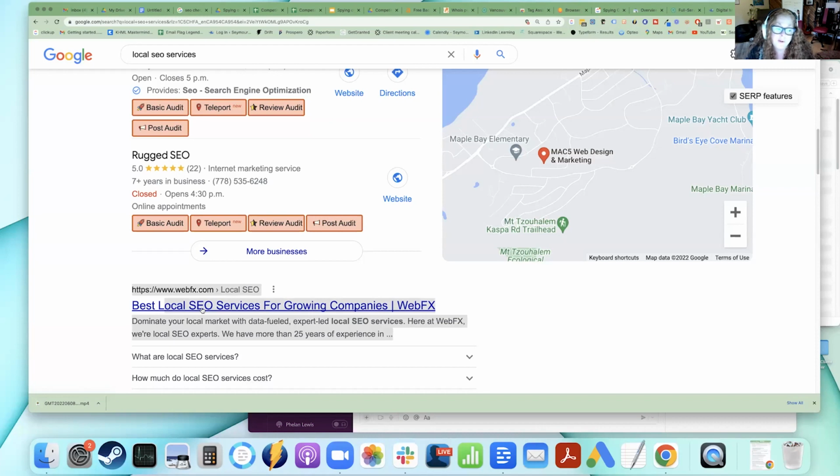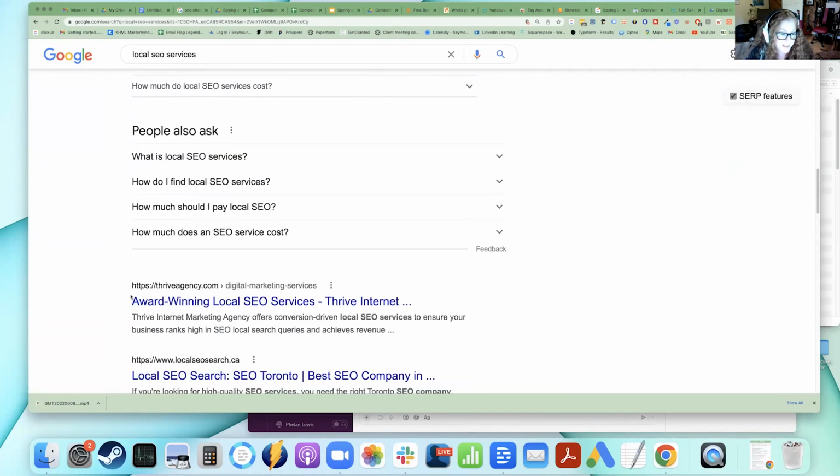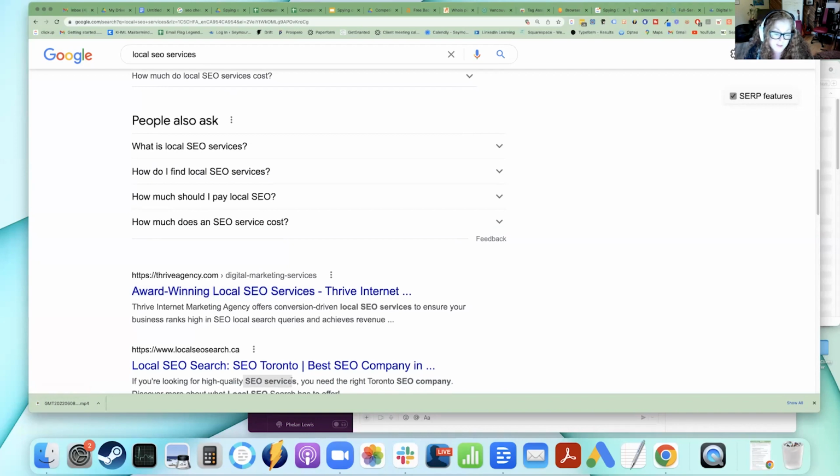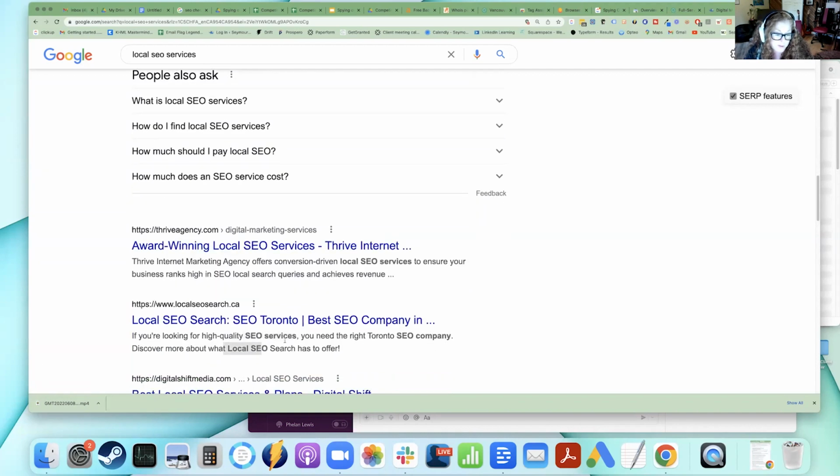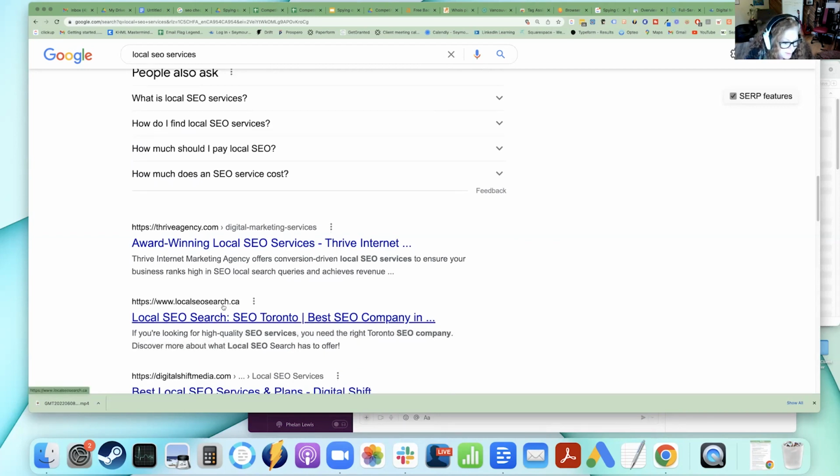So they're probably doing a bit of local SEO. If we look down here, award-winning local SEO service. So the things that Google Ads will help you with also with doing this type of stuff is to think about emotion, because this is all the same. Local SEO services, award-winning local SEO services, and local SEO search, close to services, SEO services, local SEO. So it's got SEO twice. Is that keyword? 3 times. That's bad. They got it in the URL search.